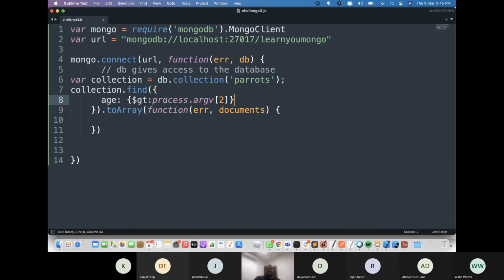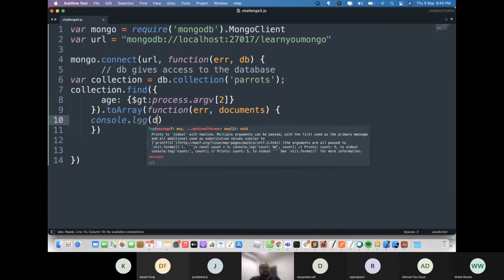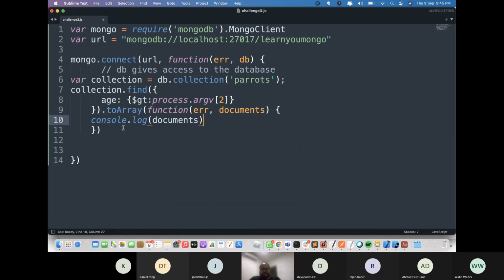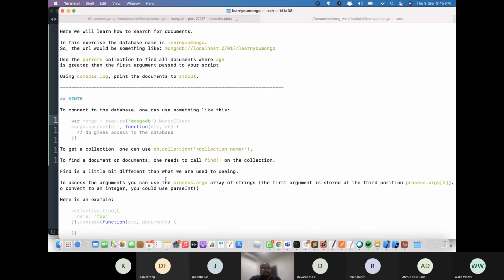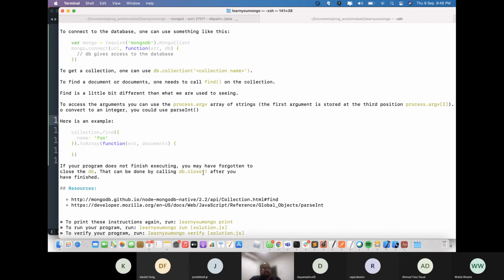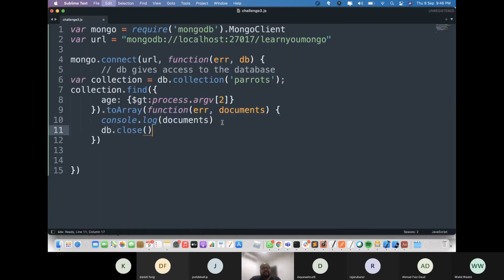Once you get that, you will print the answer. So console.log documents. And then don't forget to close your connection after you finish. Just add this method, db.close.